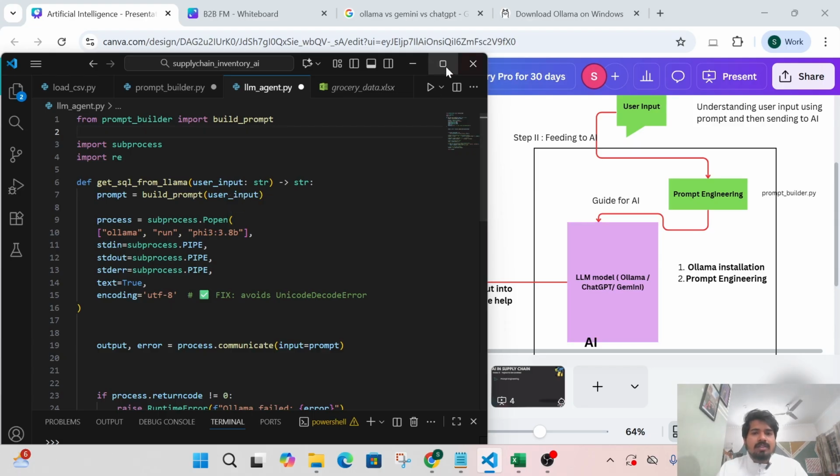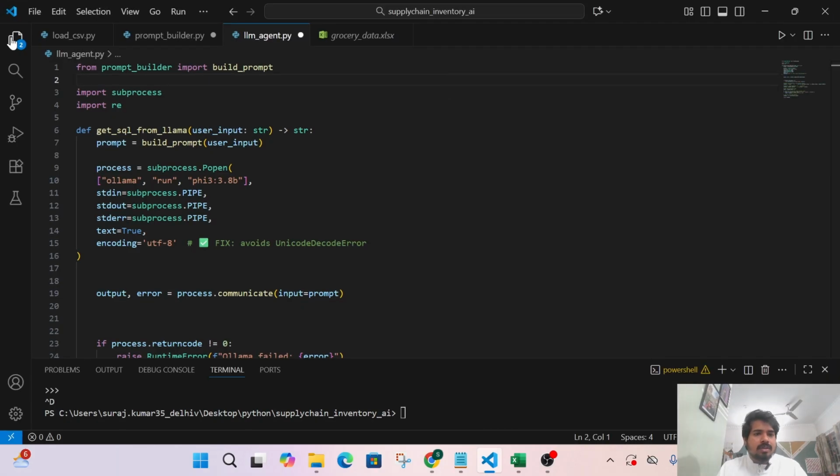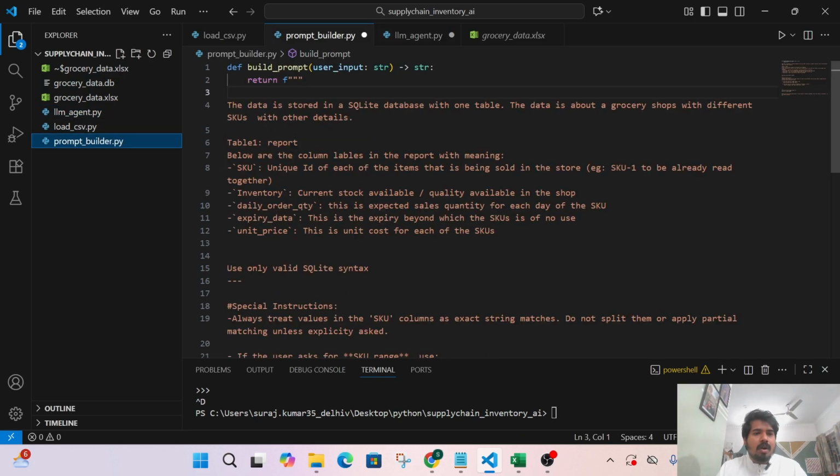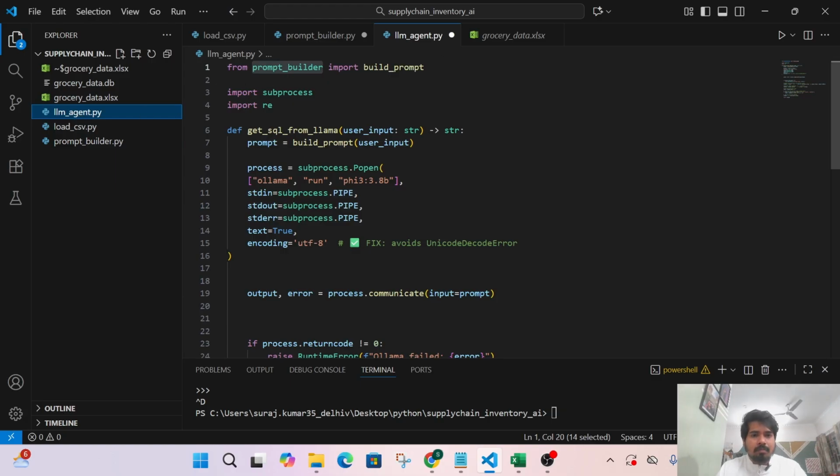The very first thing that we are going to do is importing. So I'll import build_prompt from prompt_builder. What does it mean? From the file prompt_builder, which is the prompt engineering file, I will import the function build_prompt. So this is the first line, where we make the input go from user input to prompt engineering to AI. So I imported everything. User input enters into the prompt builder, and the entire prompt builder has been moved to this AI file. Now these are some standard syntax codes which would be there.